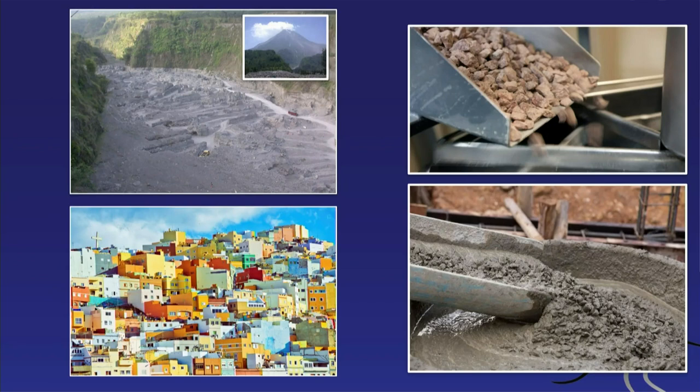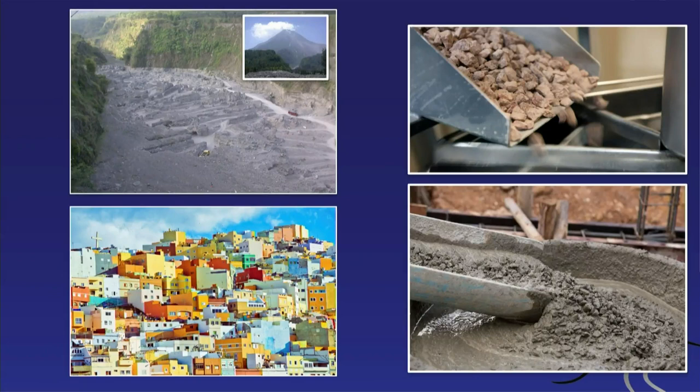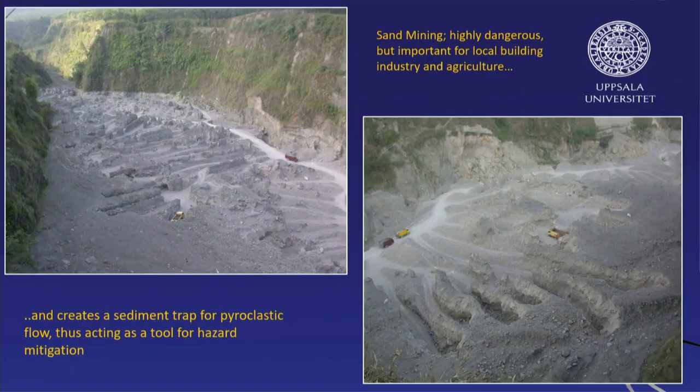Here at the top I'm showing a quarry in Indonesia where a fresh volcanic deposit is being mined for aggregates. If you think of Las Palmas, those beautiful houses are made of concrete — about 40 percent of that material is volcanic rock aggregate added to the concrete. The Indonesians are quite clever about this: what looks like random little excavations is done with purpose. They're mining in an irregular fashion so that the next lava flow will have a rough bottom surface, slowing it down — purposefully creating a sediment trap by generating friction at the base of a new eruption.